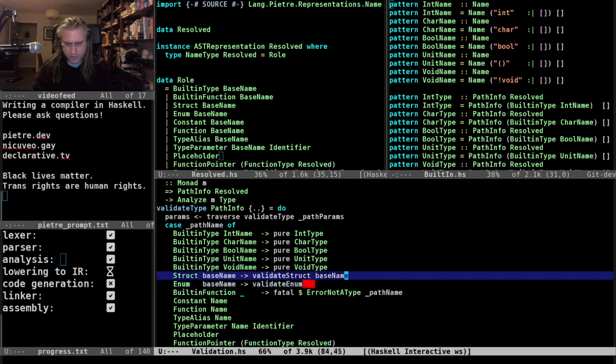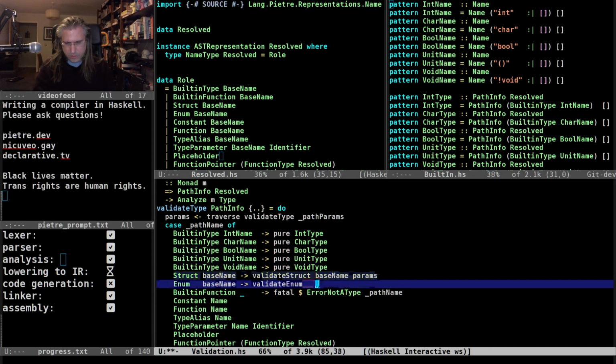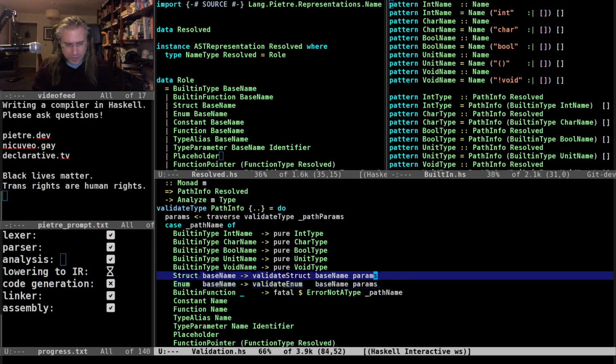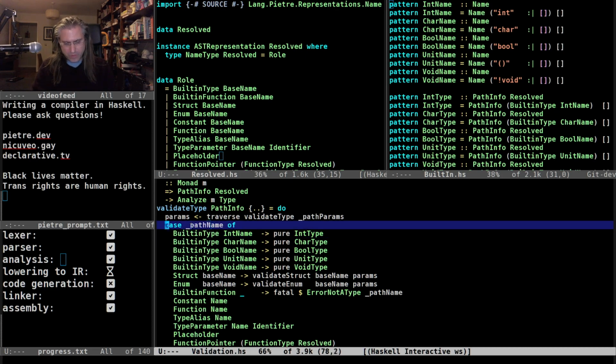Then that will be a list of type from which I can construct the actual name. So that's going to be the resulting type.